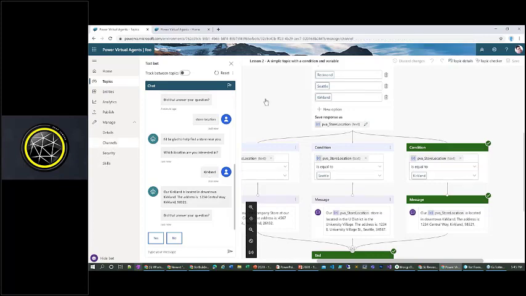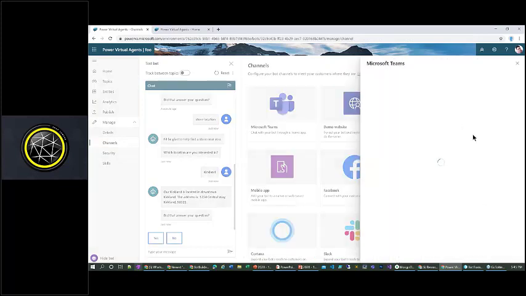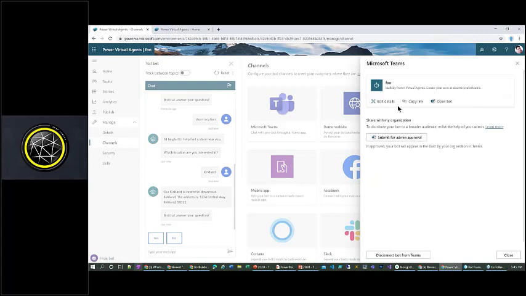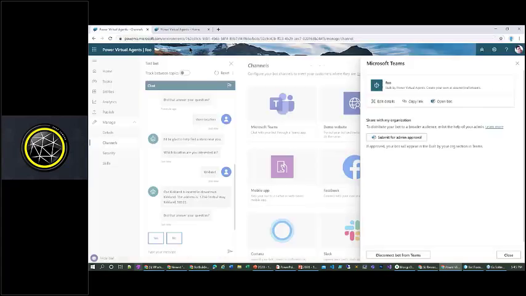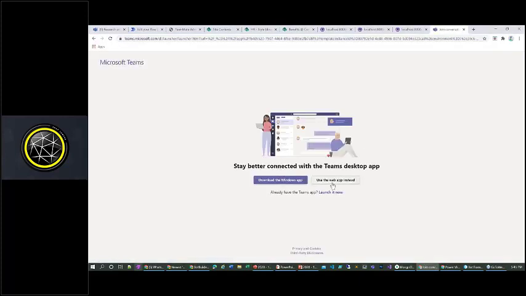and publish into Teams. So, for instance, if we want to see that, let's see if we can actually get this all working. And we can actually publish it directly into Teams. It might give us a little hassle just because I've got multiple accounts and things open. But let's see if we can get it working nicely. So I'll jump back over to the Megan user, and let's see if we can go ahead and get that bot working directly inside of Teams.